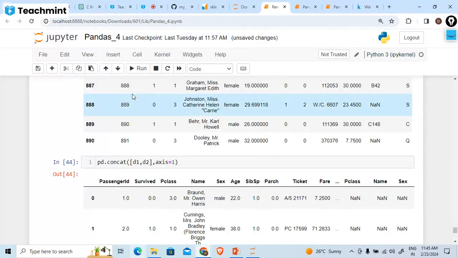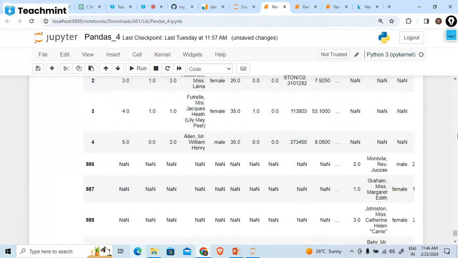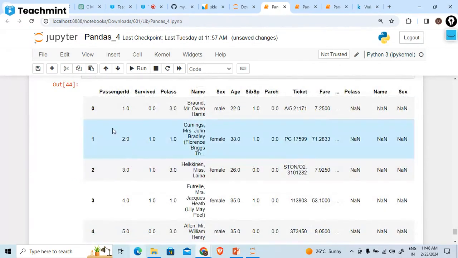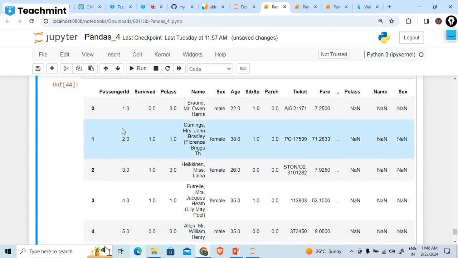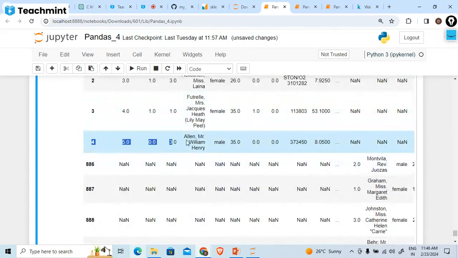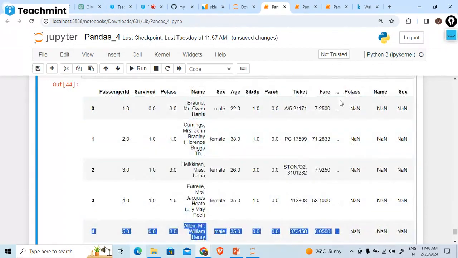Okay, now look at here. Now what happened here? This is our data set, 0 to 4, meaning from 1 to 5, and our data set ends here.